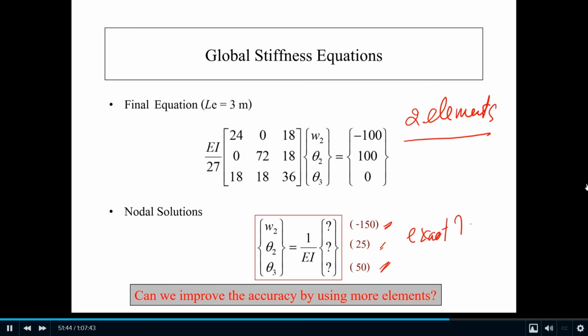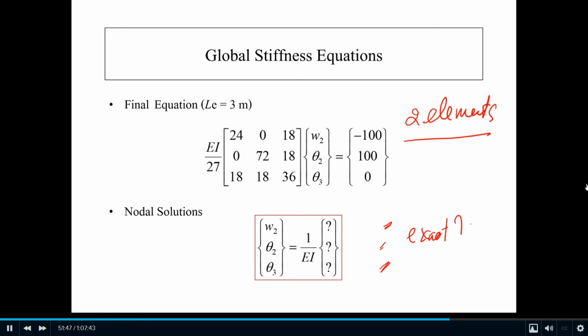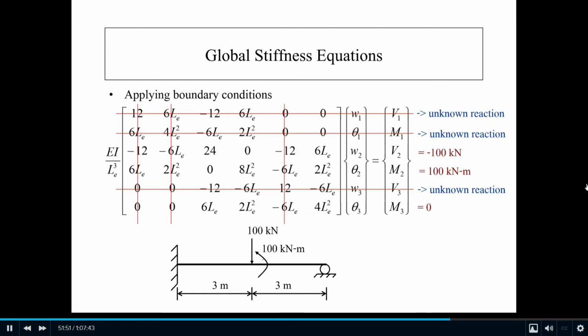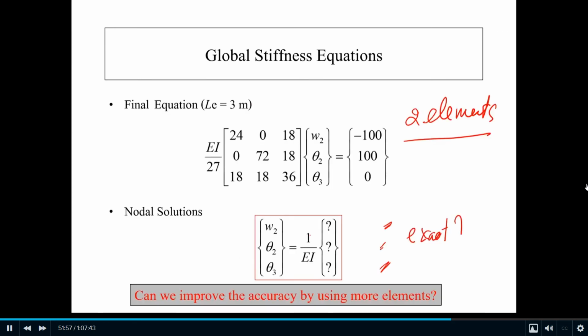If you solve it by using maybe slope deflection, will you get deflection and slope here, and also slope here, the same as here? That's the question. Whether you get the same if you use the method that you studied in structural analysis at undergrad level. If they are the same, why? Of course, if they're not the same, you may say, Ajahn, I can improve the solution by using more elements.